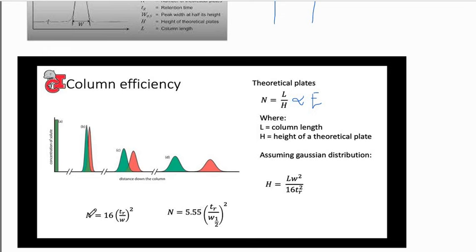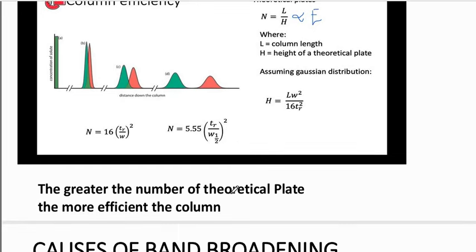So the N can be given by this expression, either this or that. I can find the particular N, which is the number of theoretical plates for a particular analyte in a chromatogram, using this expression if I have the full width of that particular peak, or I can use this one if I can only detect half of the width of that particular peak. So as I said earlier, if the number of theoretical plates is greater, then the column is more efficient. Efficiency means that it ensures proper separation, it ensures good resolution, and it prevents overlap of the peaks in the chromatographic system.